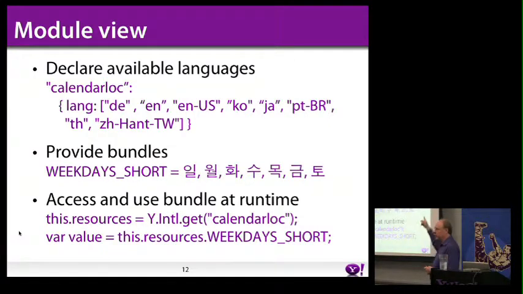Are you familiar with these identifiers? I see some people nodding, but not everybody. So these are called the BCP 47 language tags. BCP stands for Best Current Practice. So that's a series of RFCs issued by the IETF, the Internet Engineering Task Force. So basically there are two RFCs, 5646 and 4647, that describe these tags and say how they work.